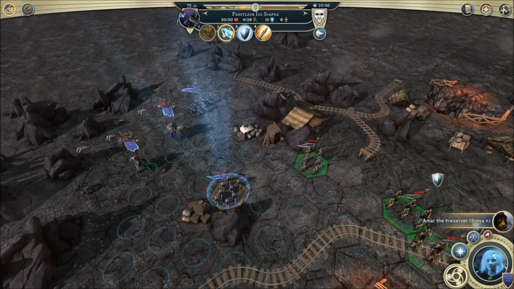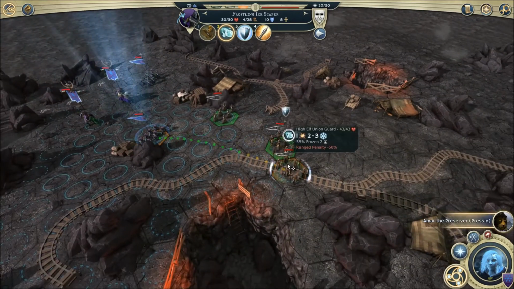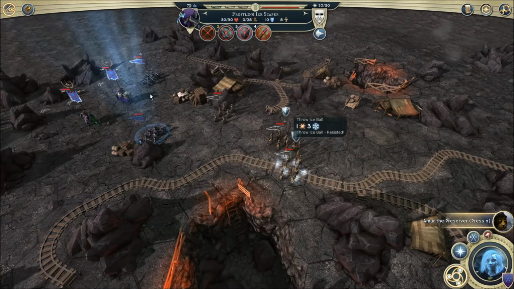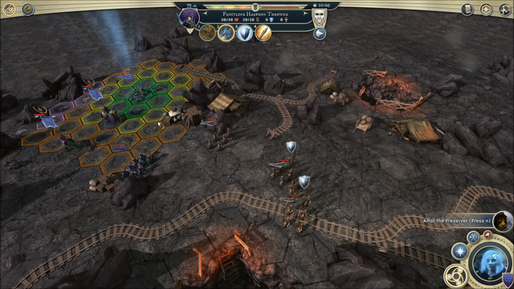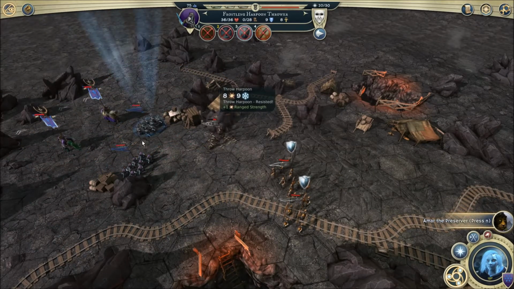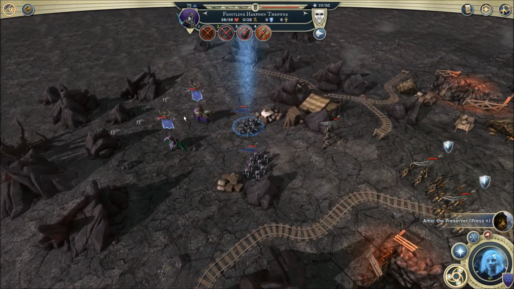So let's get up close and see if we can freeze one of these. 85% chance. If we can freeze the pikemen, that gives us a huge advantage, but we didn't. Move here and attack them. I actually am quite liking these harpoon throwers now. They do seem to do a lot of damage.